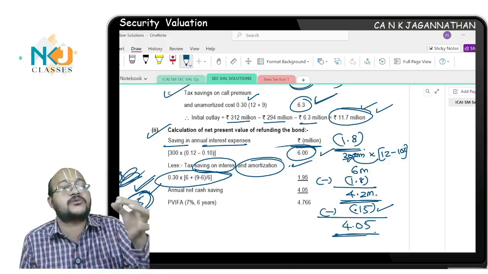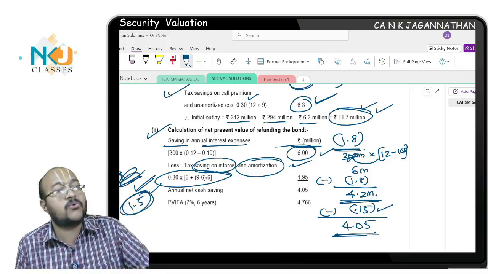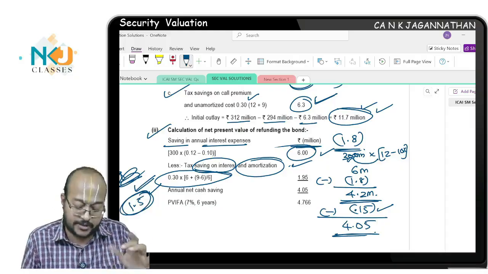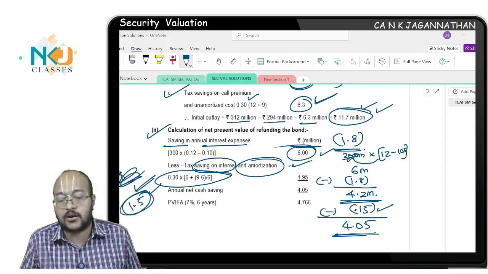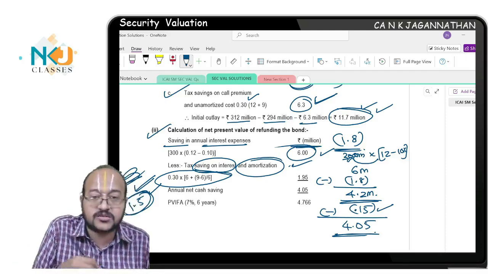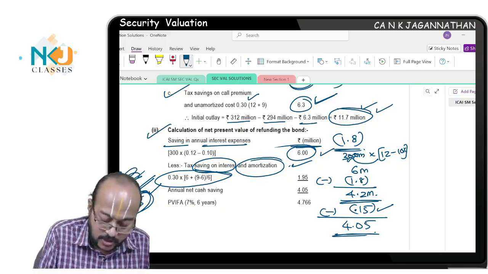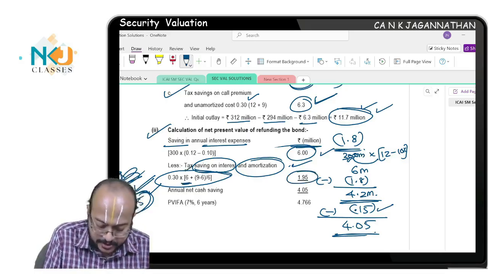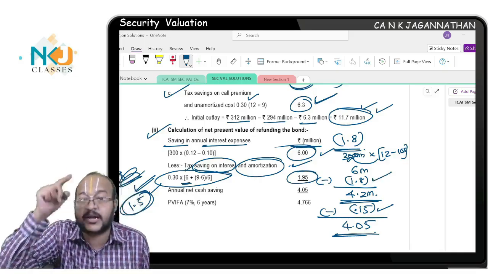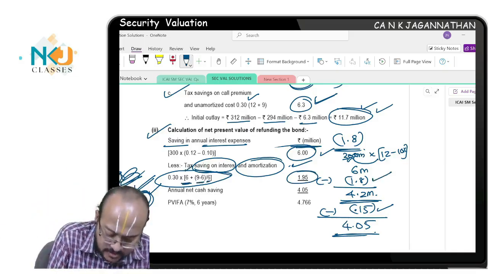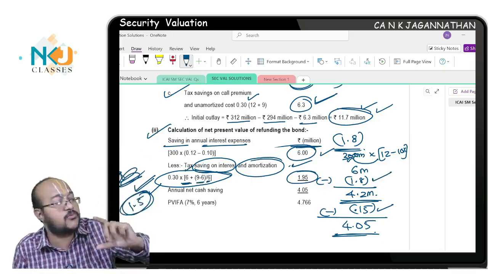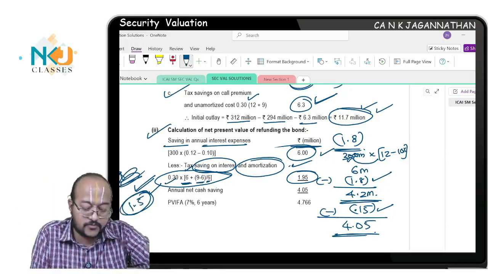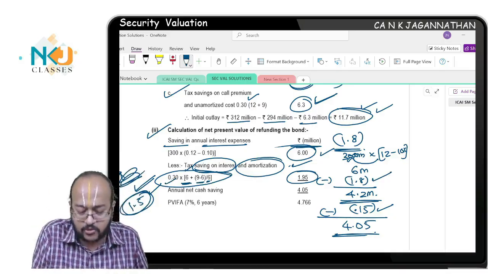Very simple decision-making process. We will consider the opportunity cost also. Here, this is relevant because only the incremental amount you need to compute for NPV decision making, correct? So what you did earlier and what you have now, the difference you will compute, because only this decision is affecting it. So this is a relevant number. The 6 is directly taken, 6 into 0.3, which is already considered in the 1.8 net of interest expense. Then 9 minus 6, divided by 6: earlier 9 was amortized, now the revised amortization is only 6. 6 by 6 is 1, 9 by 6 is 1.5, the differential amount 0.5 into 30%. If you apply it, you reduce the savings from 4.2 and get 4.05.